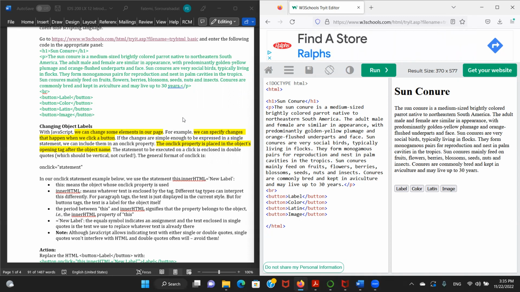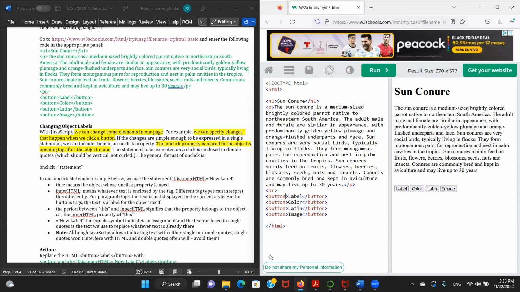The onClick property is placed in the object's opening tag after the object name. For example, it will be placed here inside the opening tag, right after the tag name. The statement to be executed on a click is enclosed in double quotes, which should be vertical, not curved.